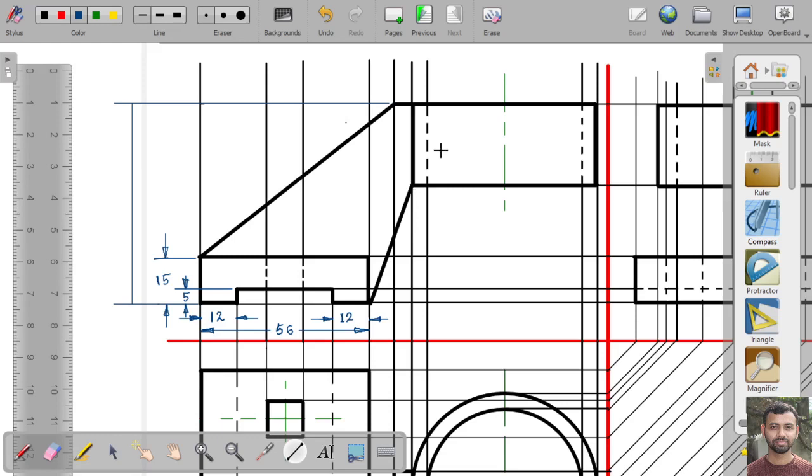And this height is given as, okay, we will show this height in the side view. So this is 63.